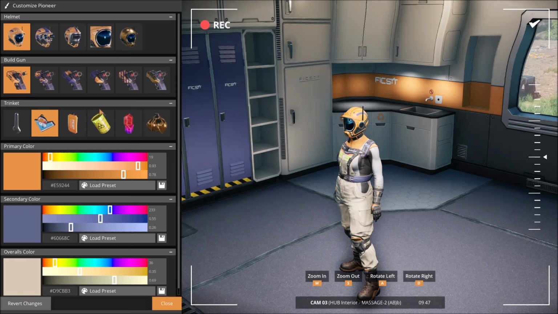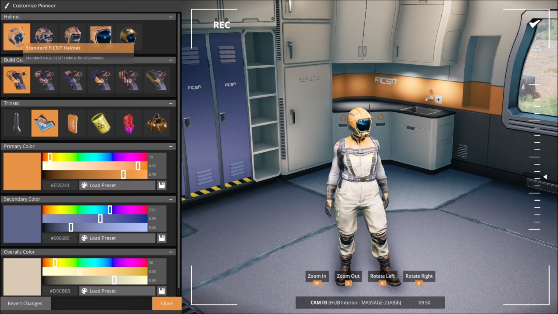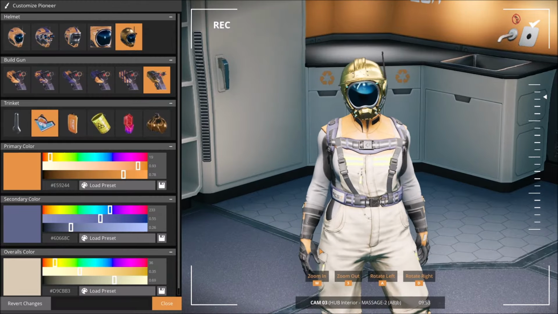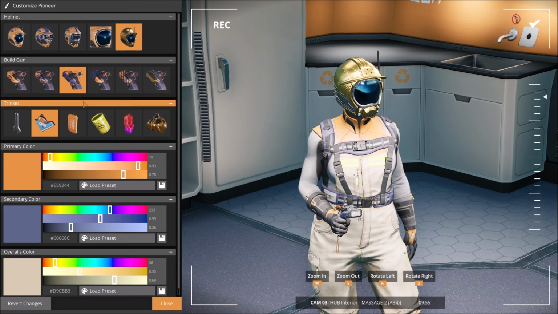And character customization. This is something that we did not have before. We have different hats. Oh, I like it. The build gun can look a little different. I mean, it doesn't seem that different. Let's go with that, I guess. Trinket that hangs from the build gun. I guess I'll go with the... Yeah, I'll go with that.